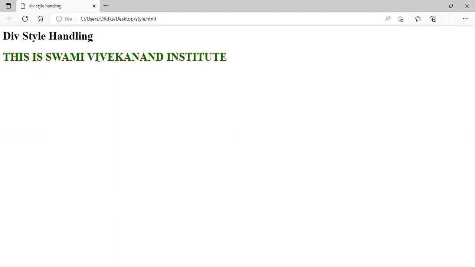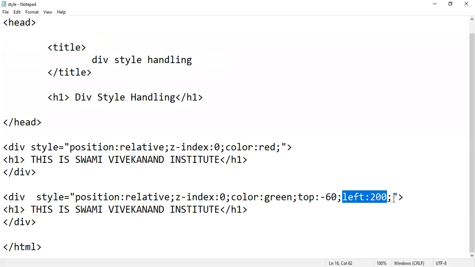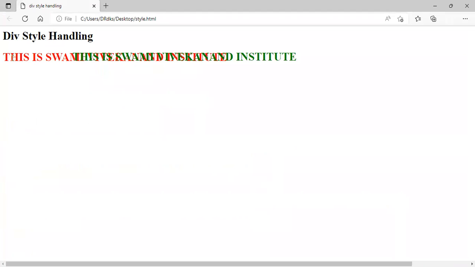And if you want to shift this upper layer a little bit, you need to give the left property, the left side. Just choose left and set how much distance it covers from the left margin. Just type here 200 and use a semicolon to separate one attribute from the other. And just move on here again. You see the coding is there. Here, we just add this particular section, left position 200 from the left. Again, move on here, press F5 and refresh that. What happened? It is shifting a little bit from the left side, right?